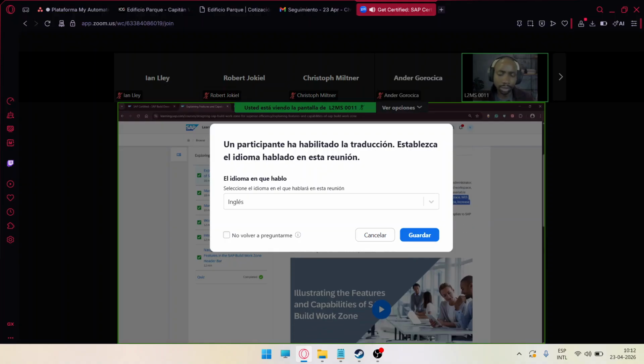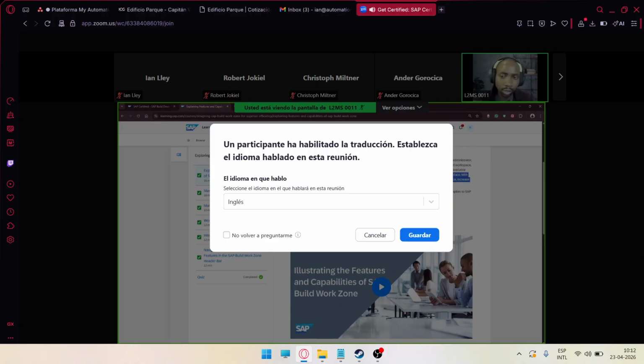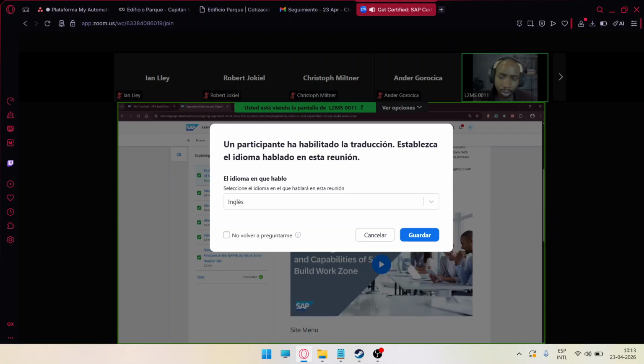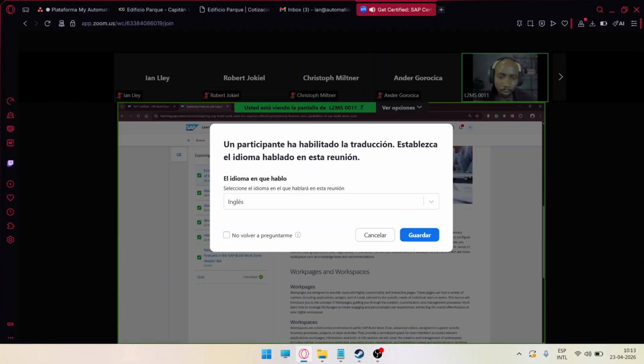Then the remainder of these lessons is just highlighting the various components within WorkZone, such as the key building blocks, such as a site menu, a work page, a workspace, and applications. All of these come together to create our work zone, our workspace, or our environment, where we will go in a bit more detail, but this is just introducing the various topics. The site menu, you can think of it as your area that you would use to get access to your applications.